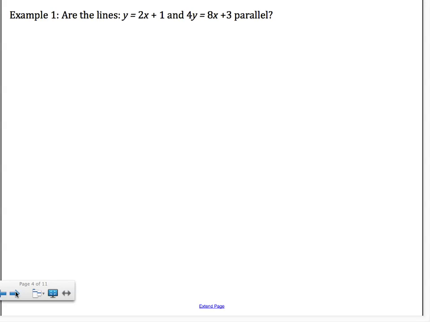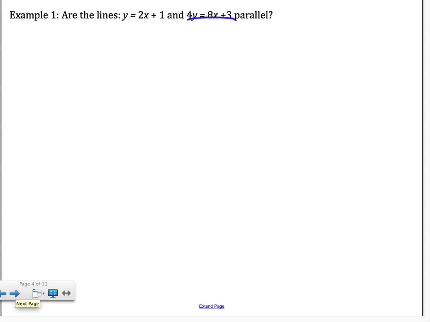So who says that they're parallel? Raise your hand. Who says they're not parallel? Raise your hand. Okay, Carson, why do you say that they're parallel? Because they have the same slope. How do you see that? Well, on the 4y, you have to change it back to y, and then it's 8 divided by... Sorry, for this one? Yeah. For that line? That equation?